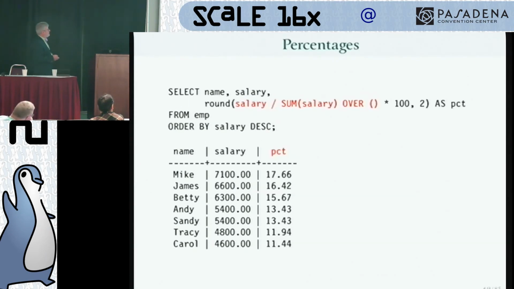Well, we can actually make some use of that. Here's an example. We can take that window function and divide the person's salary by the window function, multiply by 100 and round it to 2 decimal points, and now I can see the percentage of all salary for each employee. Isn't that cool? Instead of showing 55, now we can actually use that number and get a percentage. It's kind of nice. Okay?